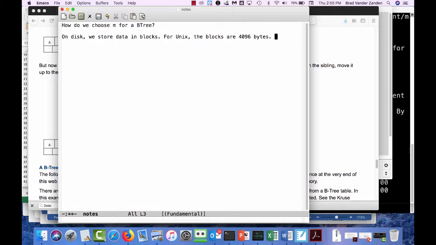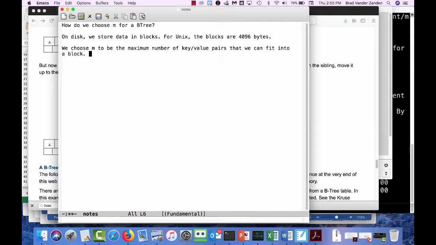So we choose M to be the maximum number of key-value pairs that we can fit into a block.